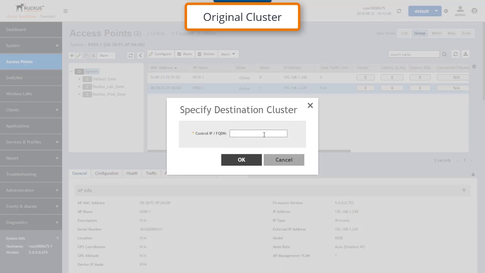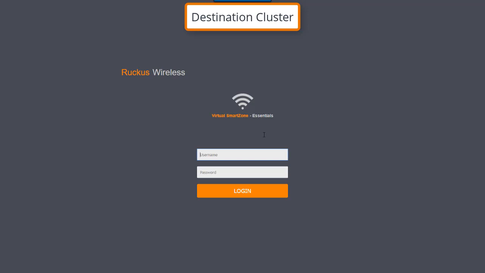Now, before we put in that information, let's go ahead and take a look over at my other cluster real quick so I can show you what I have over there. It's not much to show, but I just want to make you aware of what we have set up over on that particular cluster at the moment. So we got to log into it first.